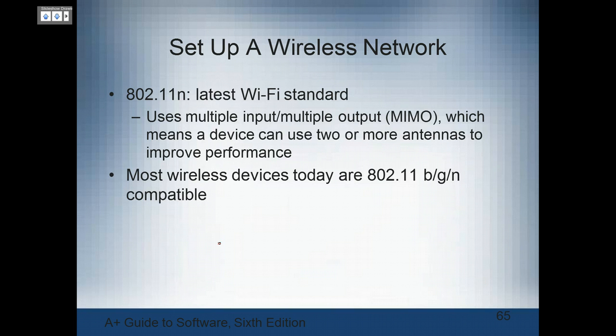Set up a wireless MIMO. MIMO, I don't think they'll ask about. Multiple input, multiple output. What makes N faster? Before we had a single radio, now we have multiple radios, multiple inputs, and multiple outputs in the system, which is going to make it a little bit faster. That's not the latest, though.